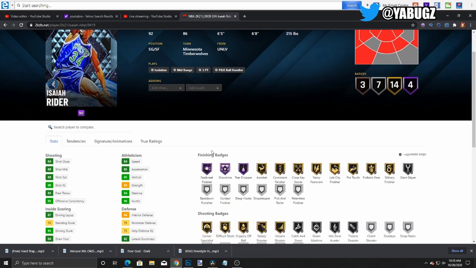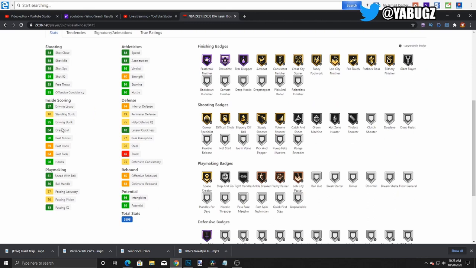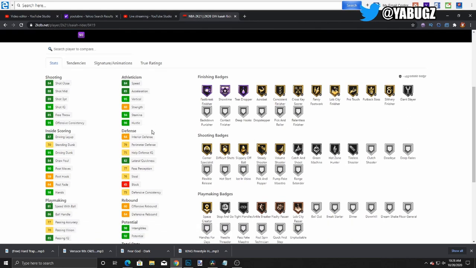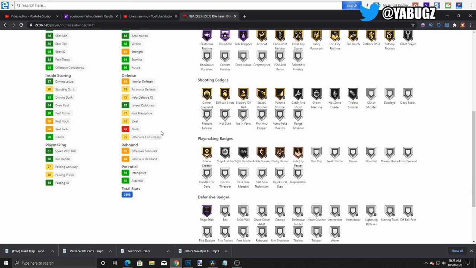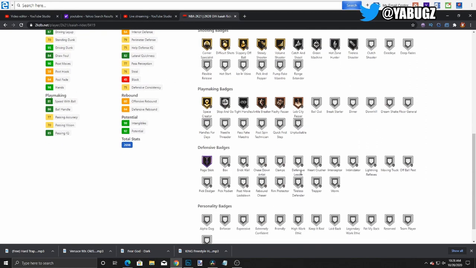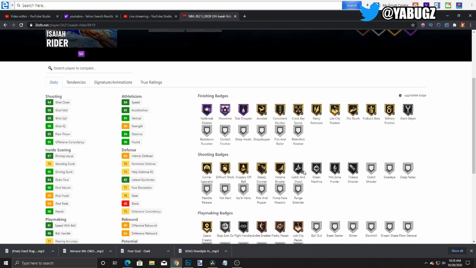Isaiah Rider, 92 overall. 89 three-point shot, 88 mid-range. Driving layup 87. Driving dunk 95. Okay. Speed with ball 81. Speed 84. Acceleration 85. Vertical 95. All right, perimeter D 79. Card's amazing offensively. Defensively, not so much. Pogo stick, space creator, stop and go, tight ankle breaker. All right, this card's a beast finishing. He's literally LeBron James finishing.